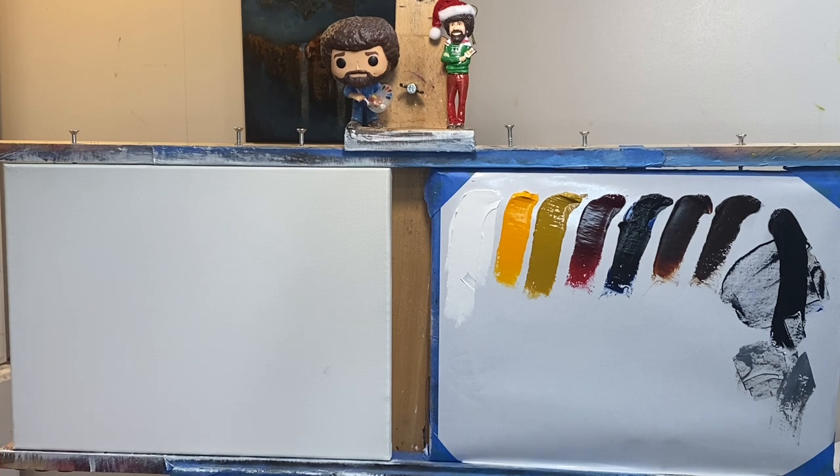So, color-wise, I have titanium white, cad yellow, yellow ochre, alizarin crimson, Prussian blue, burnt sienna, burnt umber, and I have a black here that I made using equal parts of burnt umber and French ultramarine blue.